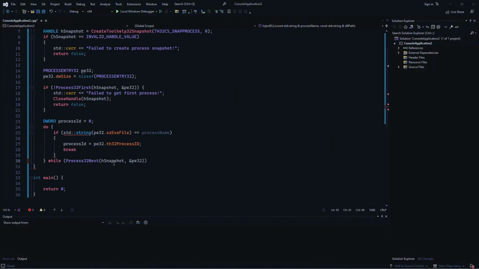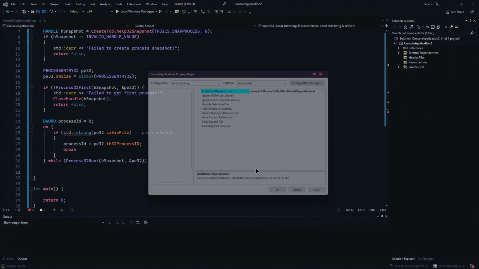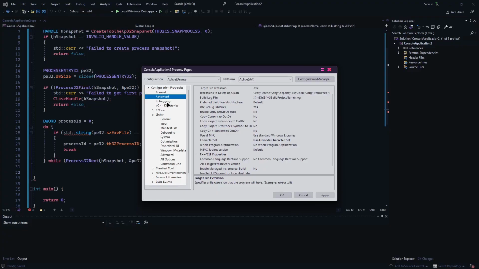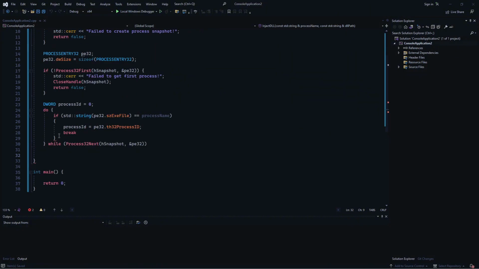So this is our little thing here. Let's see what this wants. So it asks for a wchar, and this is an std::string. I think we can fix this by going to properties, and somewhere around here in advanced it should let me set it to multibyte. I'm not sure if this is the solution, but it seems as this is the solution. Nice. So just change it to multibyte and you don't have any problems. Let's put the semicolon here as well. All right.